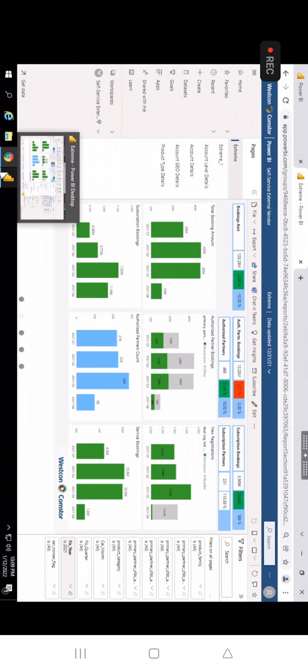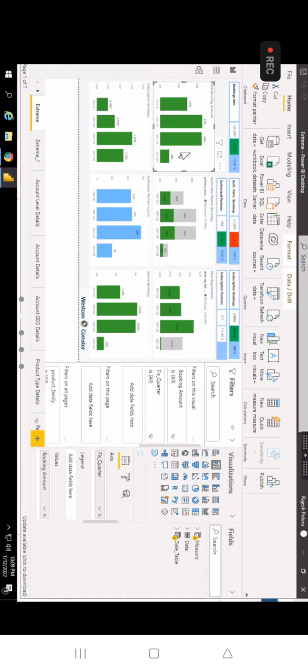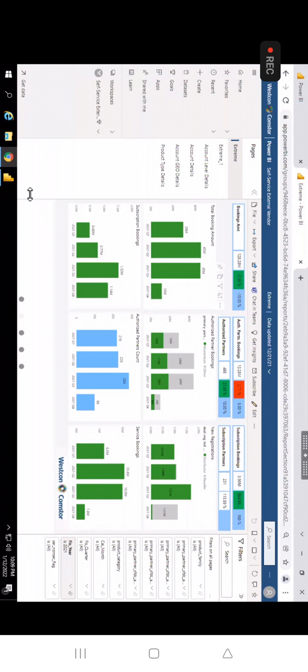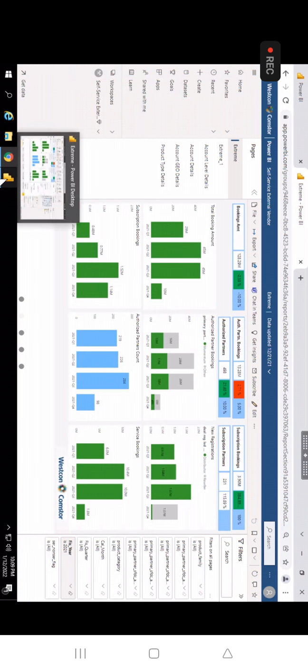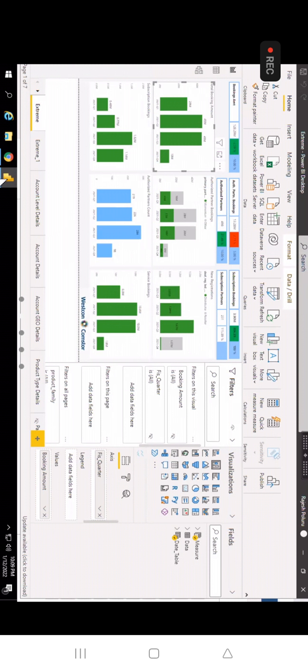So Kishore, I opened the desktop also in virtual only, and I opened Power BI service also in virtual desktop only. Clear? Huh? Actually, okay, we have to make changes in desktop. It will not be available to access in service, right? Sorry? So when VPN is active, internet won't work, right?